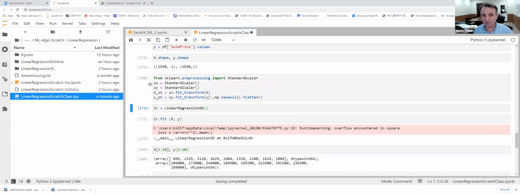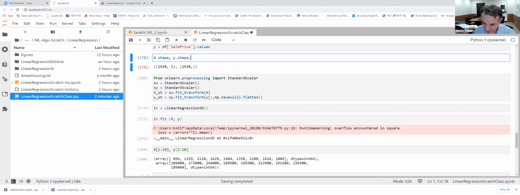All right, so let me explain what happened here. As you see, Y is single dimensional and X is two-dimensional. All scikit-learn estimators and transformers expect two-dimensional data. That's why we are having this error. So what I did is, let me show you this, Y.shape.